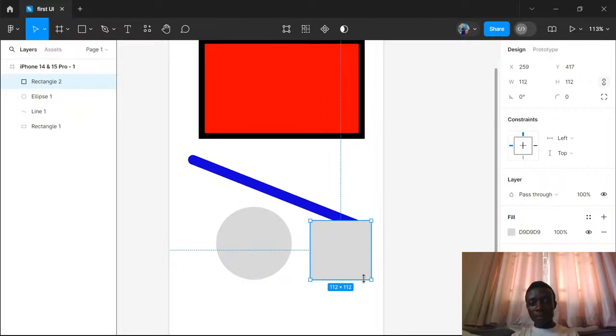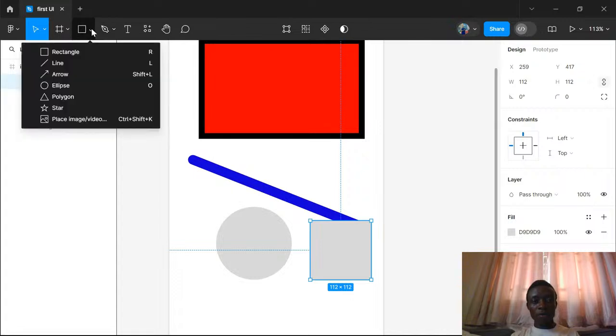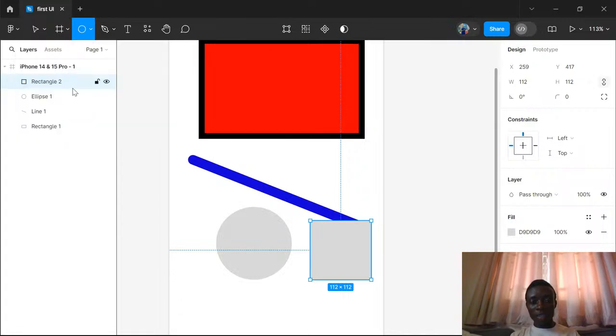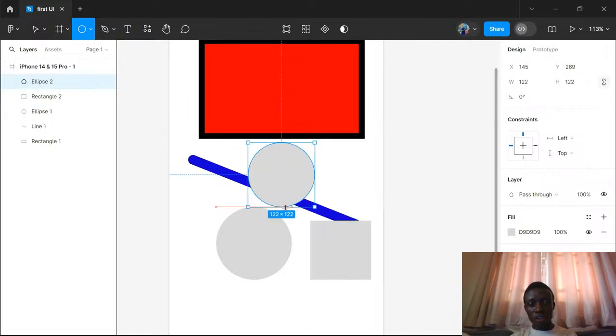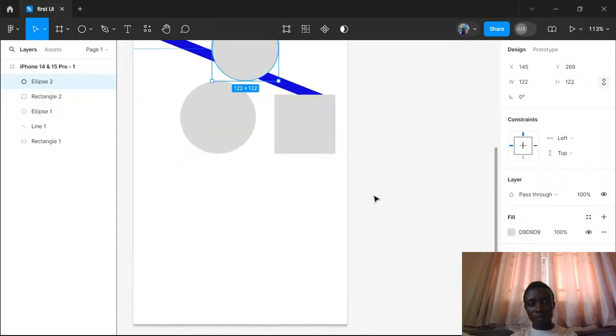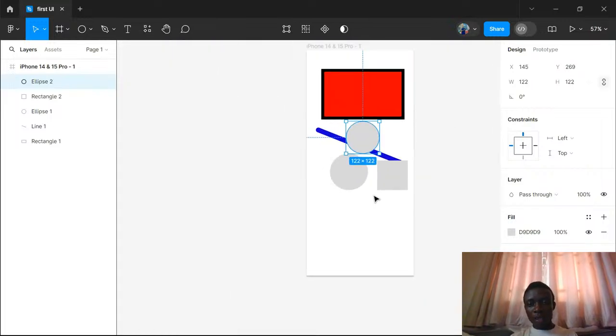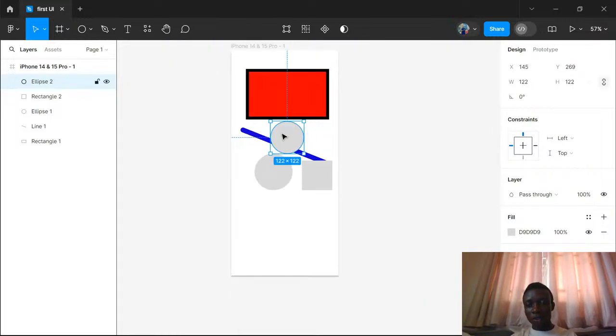So you get a perfect square. The same thing applies to the ellipse. If you want to draw a perfect circle, so you press and hold shift, then you draw your shape. So as I told you, you can also change your colors and everything.